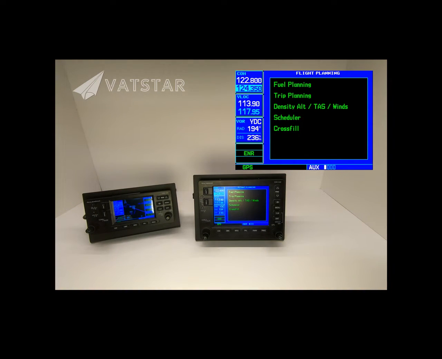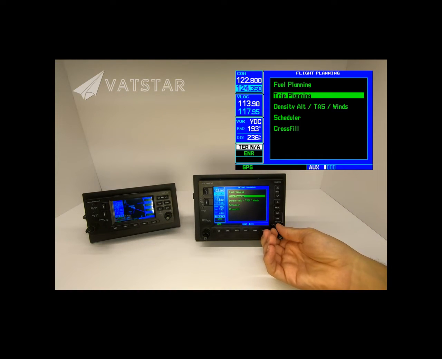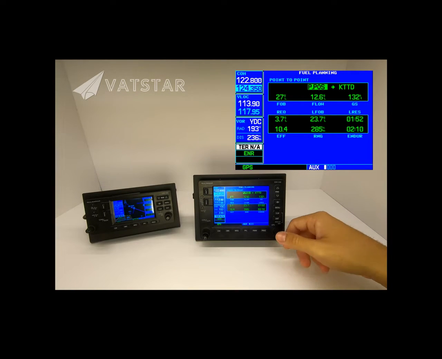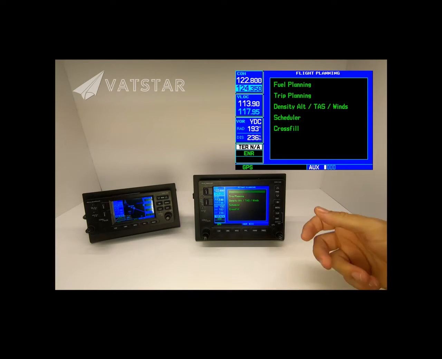Okay, so this is your flight plan screen, and from here you can actually set up information such as, like it says, fuel planning, scheduler, crossfill, and things like that. So all of the settings, I'm gonna tell you probably best that you go playing around with them. But you want to press your button in your inner knob, in your outer knob, the little one, and then scroll down to whichever one you like. See, very easy. And then you can set up your fuel plan, and it will tell you all this good information. And also to go back, you also press the knob here.